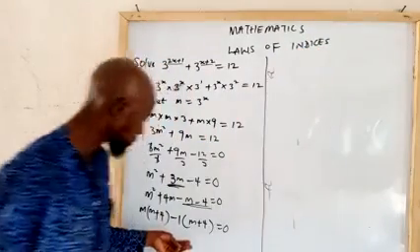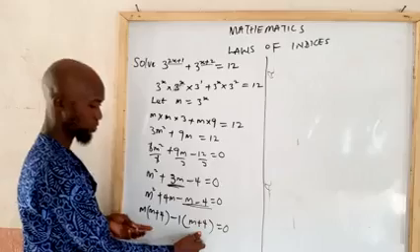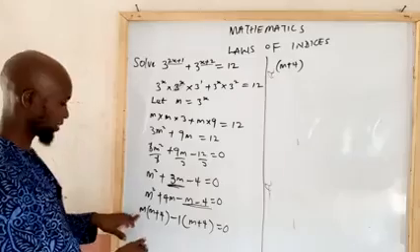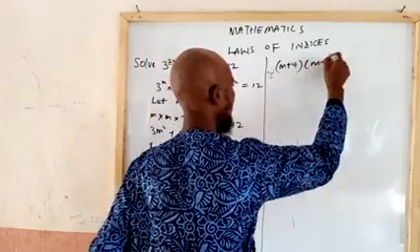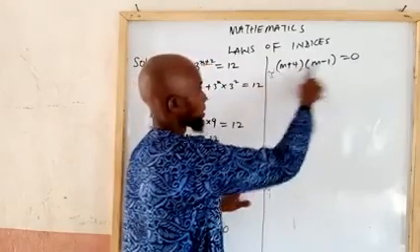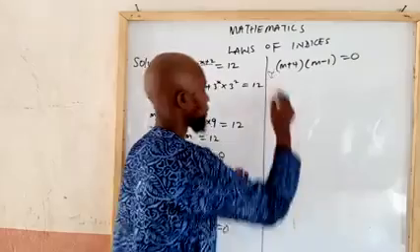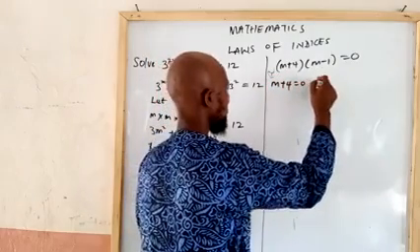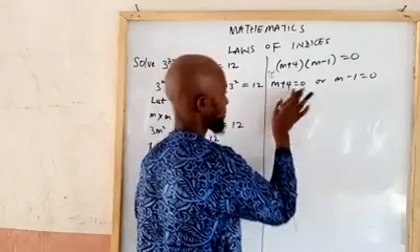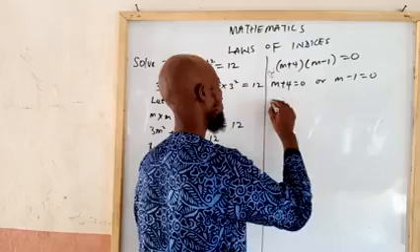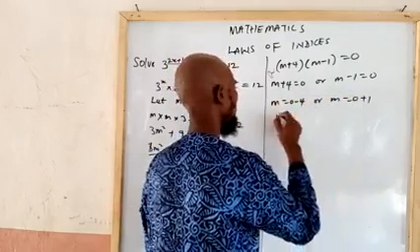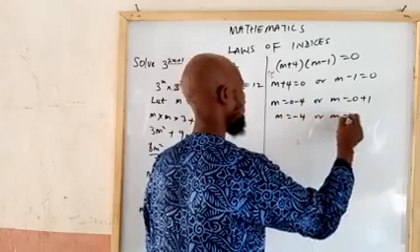So in order to continue with this, I am going to look for what is common once again. I can see m plus 4 is common to the two. So m plus 4 into what I'm having left, the m and the minus 1 here. So m minus 1 is equal to 0. Now solving this means this is equal to 0 or this one is equal to 0. So m plus 4 is equal to 0 or m minus 1 is equal to 0. Here, to get m means I solve this equation. So when I solve the equation, m is going to be 0 minus 4 or m is equal to 0 plus 1. And m here gives minus 4 or m gives the value of what?